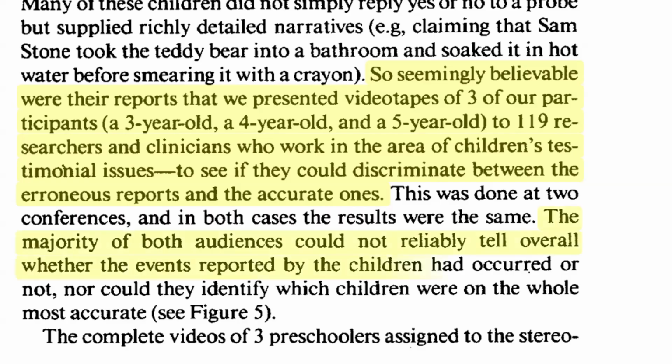Well, the answer is that the majority of both audiences from both conferences could not reliably tell overall whether the event reported by the children had occurred or not, nor could they identify which children were on the whole most accurate. So even experts taking a look at child testimony could not tell which of those testimonies was false and which of them were true. So how much less can we ourselves take a look at our own memory and our own testimonies and be sure about which memory is true and which one is false?